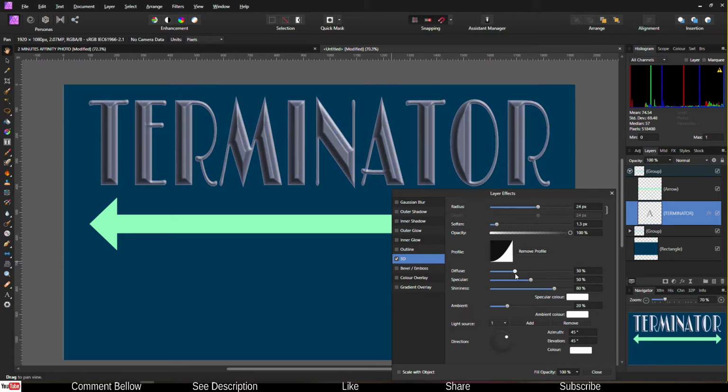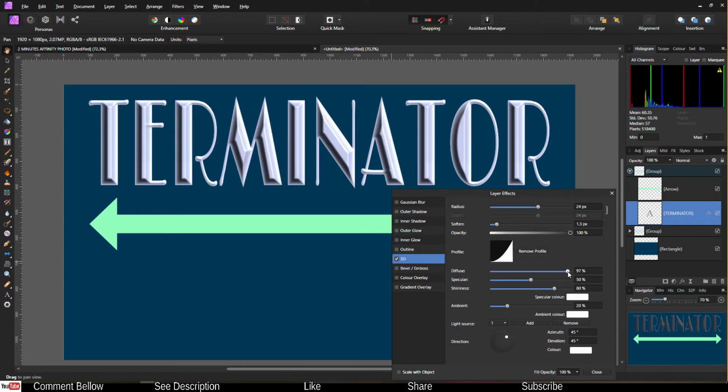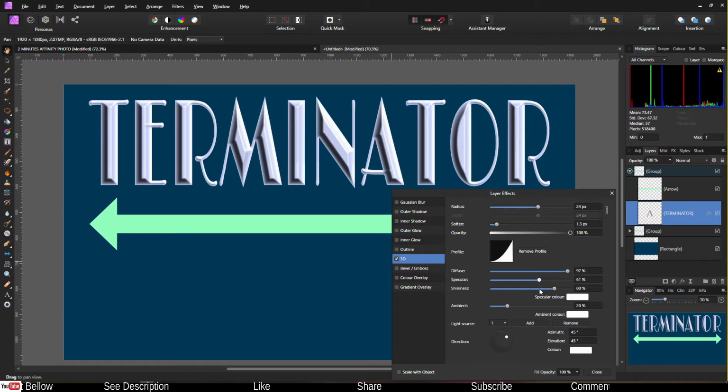As you can clearly see, the diffuse is basically the lighting or the ambient light. So you can make it completely dark, or you can add some brightness. A specular also does more or less the same job, but on the edges. As you can clearly see, it gives a little bit of contrast to the edge. Shininess is obviously, the name gives away what it does. So you can add less shine, or you can add really strong shine. I like to stay somewhere in between.